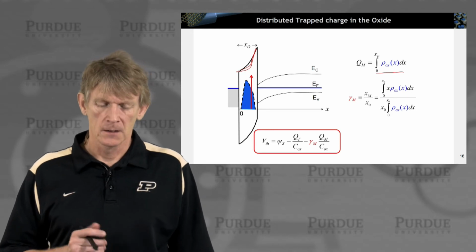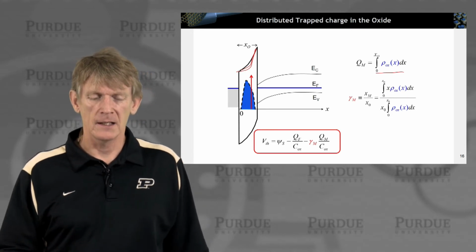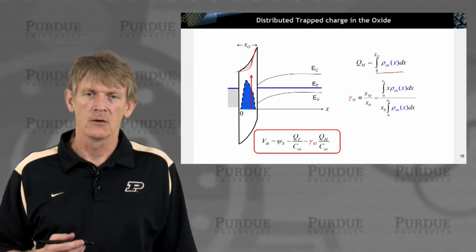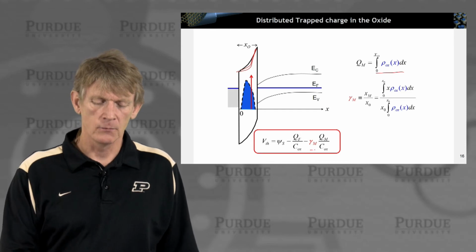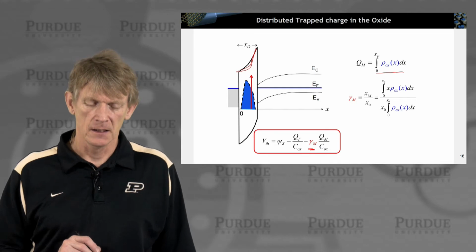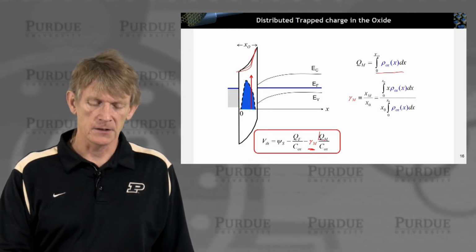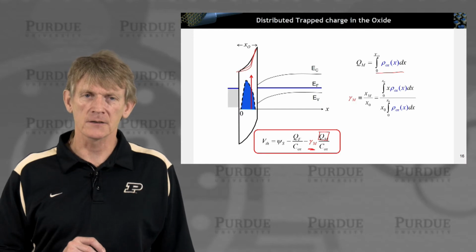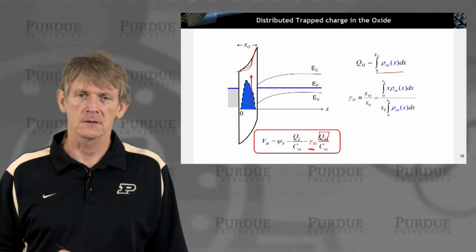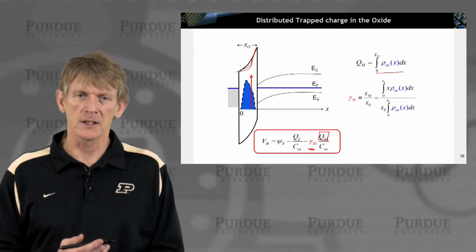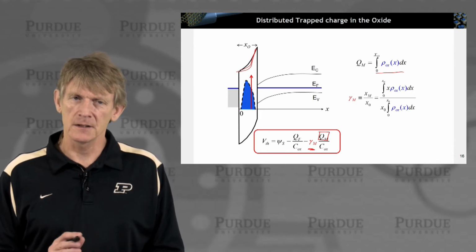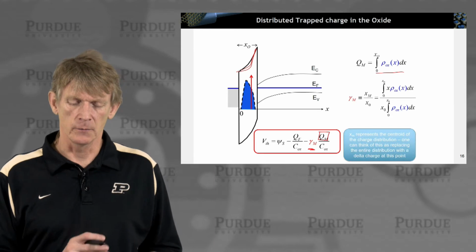As a preamble, what you'll see is that the threshold voltage will be shifted by this moment of the charge in the oxide, scaled with the charge that is overall in the oxide and the oxide capacitance. So it's basically a simple shift in the threshold voltage by placing charge in the oxide. Now the details are going to be interesting, and you'll see that in a few minutes.